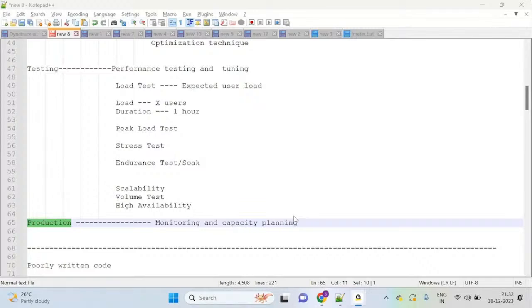I have one more question. Yeah, Sakshi, please. In the market, we have a lot of new tools coming up. So what do you think, is learning JMeter a good thing, or should we go for a new tool? First of all, the criteria for choosing a tool is two-way only: one is commercial, or one is open source.